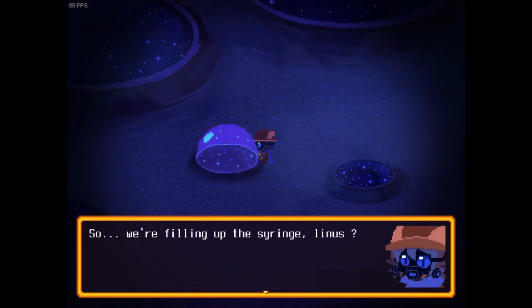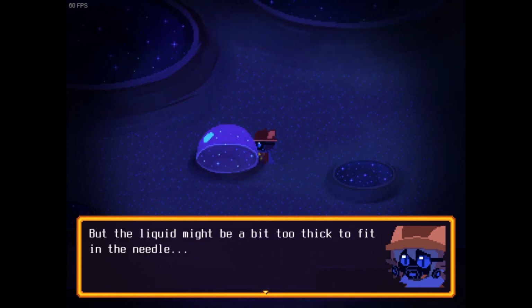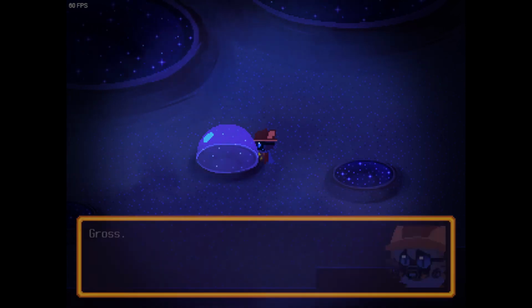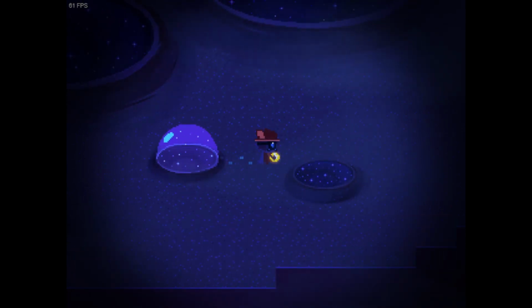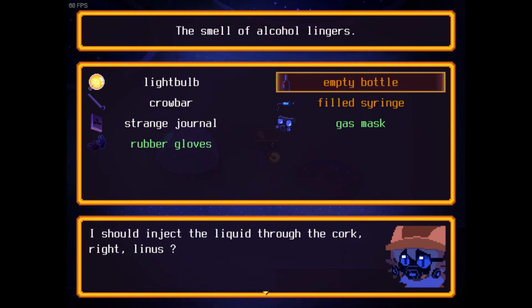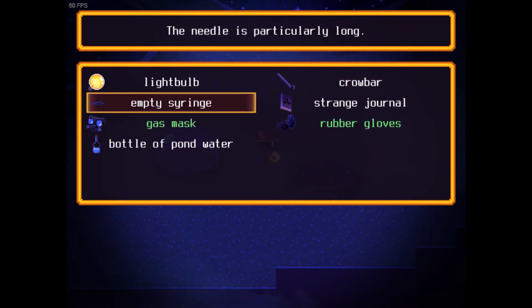So, we're filling up the syringe. Guess it's kind of like a funnel. The liquid might be a bit too thick to fit into the needle. Hey, it actually went in. Gross. Not sure what that is, but... forms bubble over the surface. Can I, like... through the cork? Like I'm a doctor. Now fill it up again.